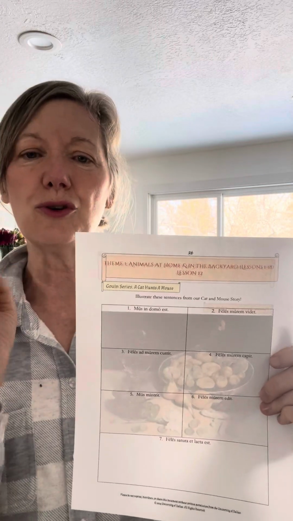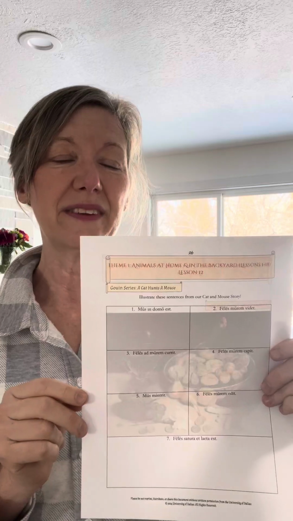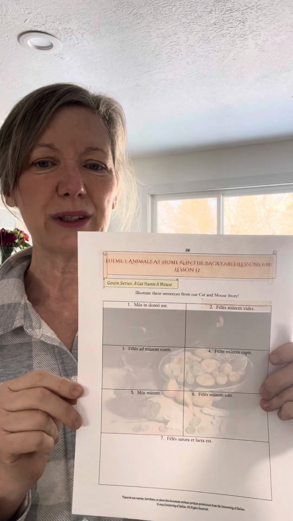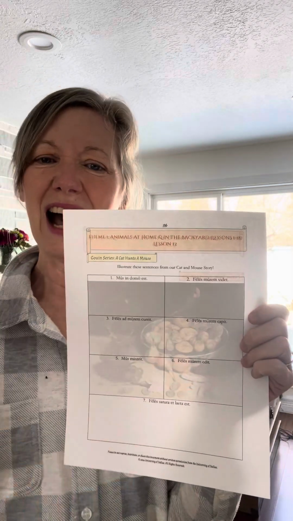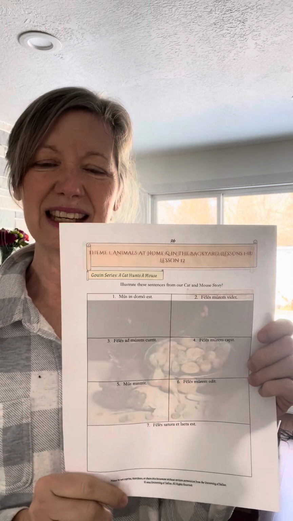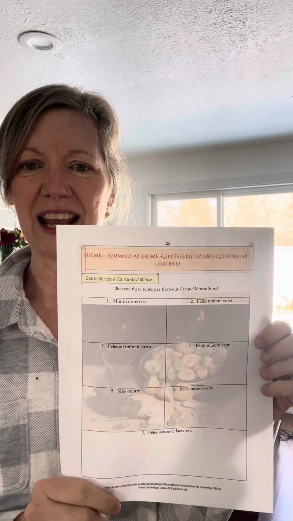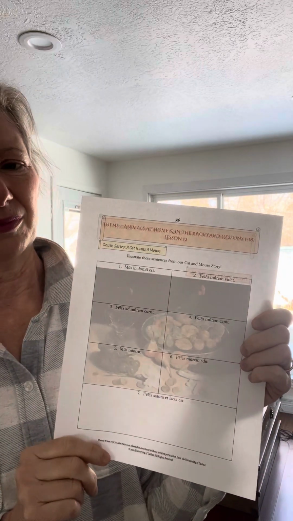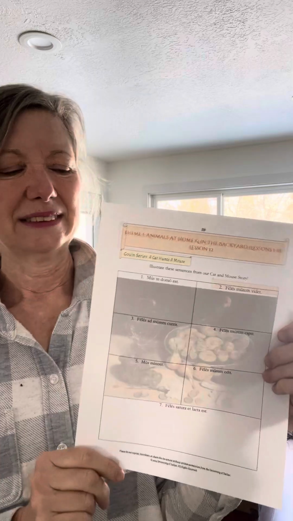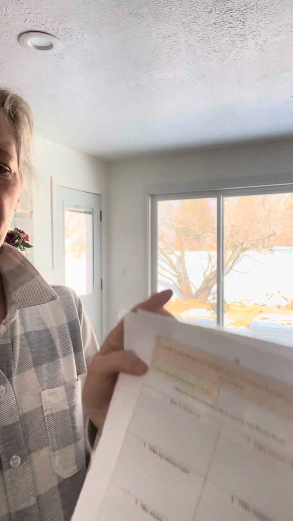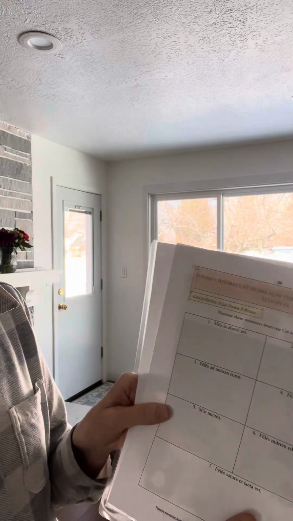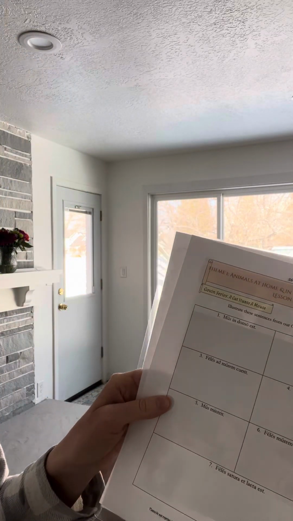What I'd like you to do, I've given you the first two nominatives. With one color, look at all 7 of these boxes, and underline the noun that ends in S, the nominative case that ends in S. All right? So you already know mus in domo est is the number 1. I'm not going to hold that up because it's shining through. Or I could do it this way. Then it won't shine through so much. There's a little bleed through. Okay, I'm to the side, but mus in domo est.